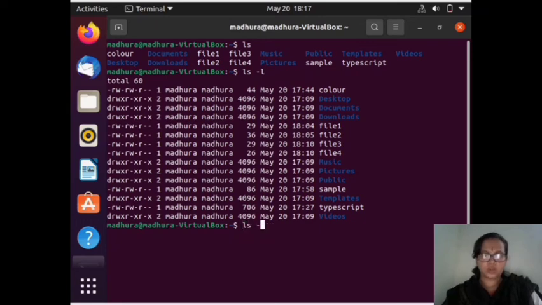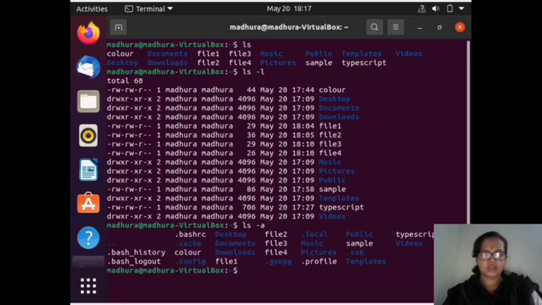You can give many options like minus a. This shows hidden files along with the others. See here, these are the files, and these are the directories. Directories will be in blue color, and files will be in white color.